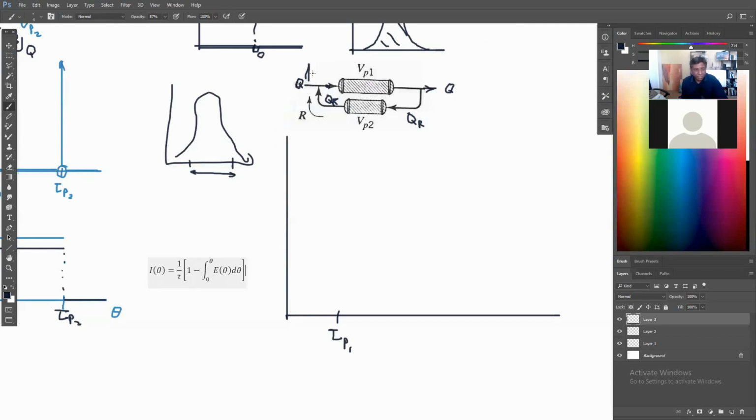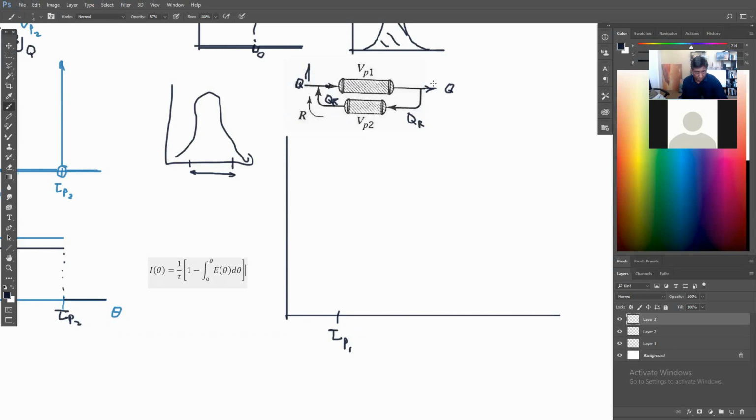So you've got your pulse coming in here and your fluid is flowing through. Now, yes, you do get fluid flowing in here from this section, but there's no tracer in there, right? We've just pulsed tracer in. There's no way for the tracer to have gone right back here. So there's no tracer contribution from this part as yet. So that pulse goes through. That whole pulse gets delayed by tau P1.